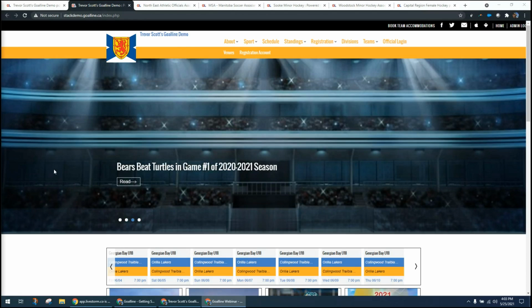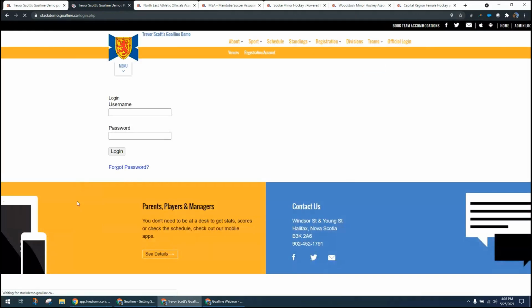The first thing that would have happened after you decided to get your Goalline system is that eventually you would have received an email with access information and where to go online: what Goalline subdomain was assigned to your organization, and your initial username and temporary password. You're going to go directly to the admin login on your page, and the admin login should always be located in the upper right-hand corner, regardless of the kind of site you have. So you should always be able to find it there, and then you'll use that username and password that you were provided.